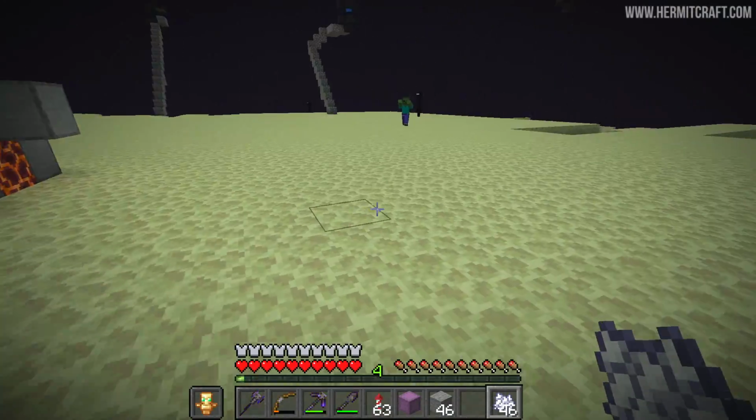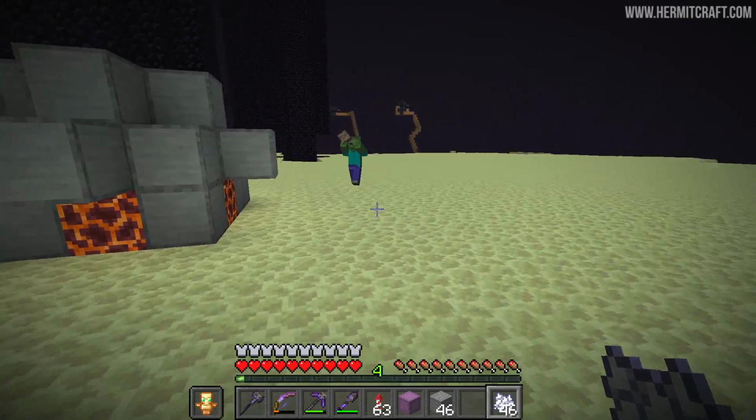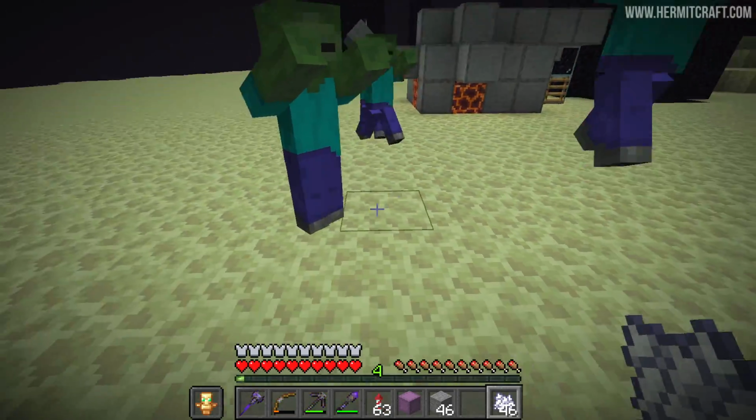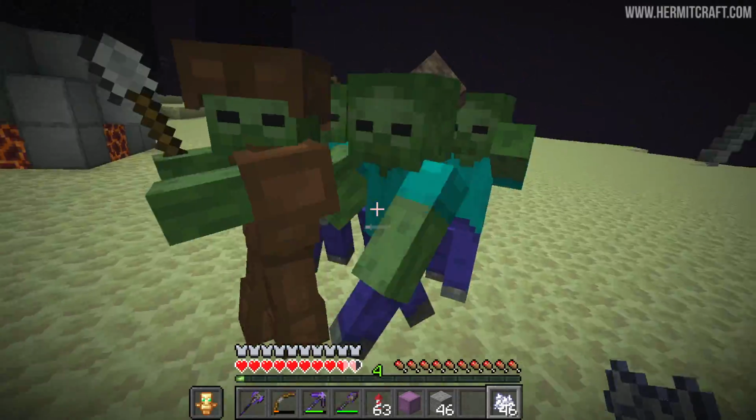Okay, I kind of forgot a really important step. So we need all 5. Okay, they're all still here. Okay, I can restore the situation. 1, 2, 3, 4, and that one with the stone.